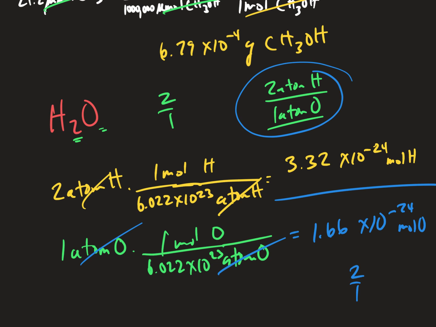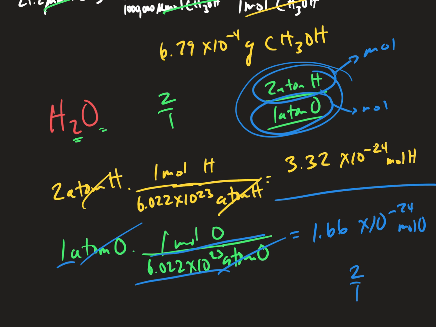Sorry, I lost you at one step. So how did you get 1.66? I did 1 divided by 6.022 times 10 to the 23. I just converted 1 atom. Do you know why I did 1 atom? Because the ratio is 2 atoms of hydrogen to 1 atom of oxygen. So I converted this into moles and this into moles, just to find the mole to mole ratio. Yeah? Oh, and then the top one you did 2 divided by 6.022. Yeah. Okay, sorry, that's where I got lost for a second. Are we good? Yeah, now I got it.